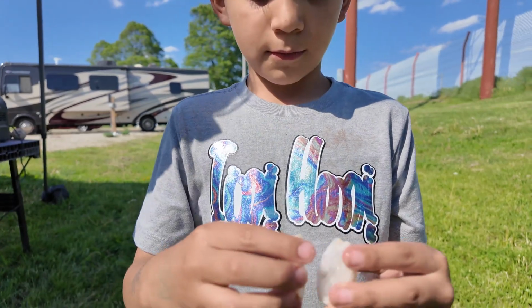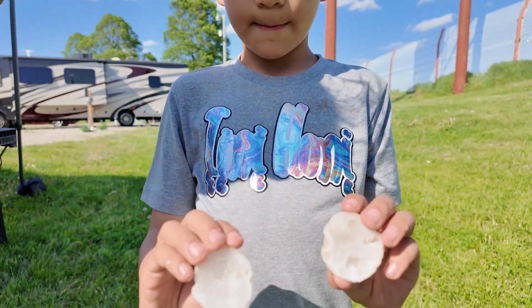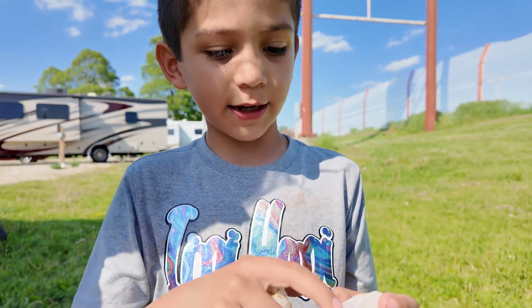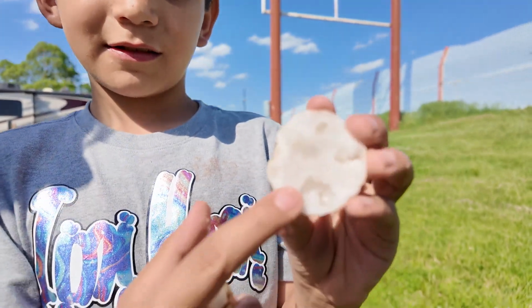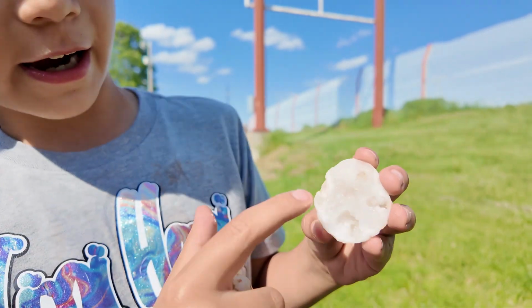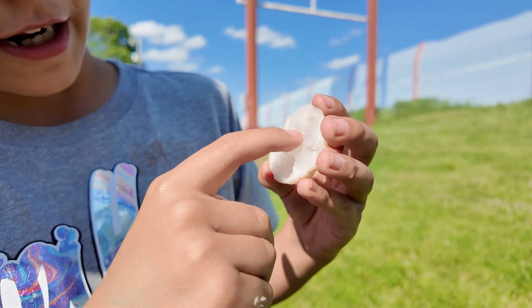You ready? Go ahead. Ooh. That's pretty. Did you see it? There you go. Did you see it? This looks like a sad face or an angry face. Oh, it does look like a sad face. More like a surprise face, I think. These are the eyes. This is the mouth. Mm-hmm. And I don't know what this is.